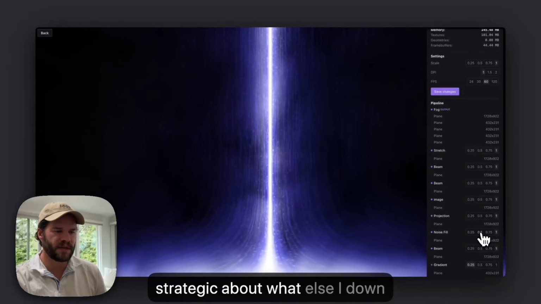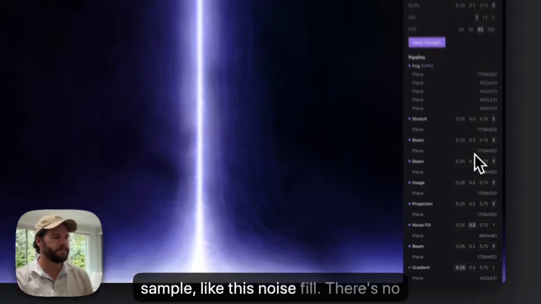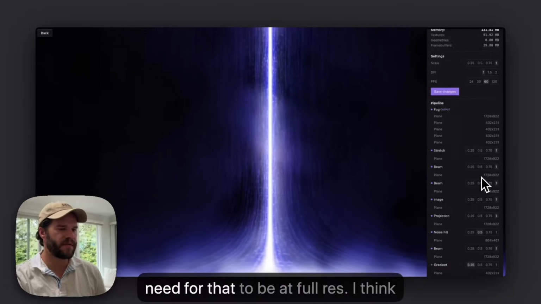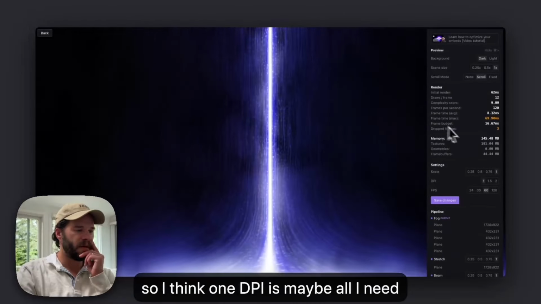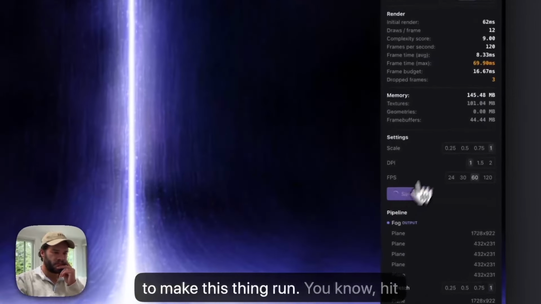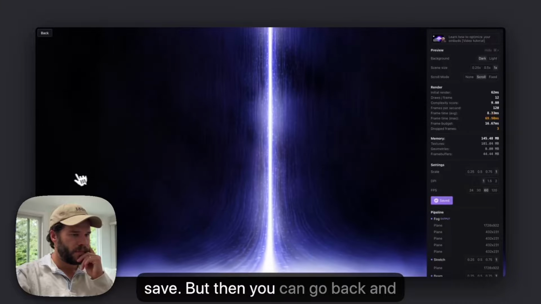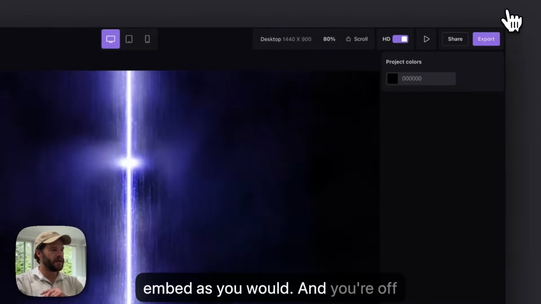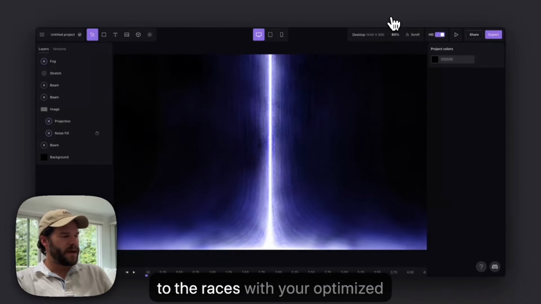I can still be strategic about what else I downsample, like this noise fill. There's no need for that to be at full res. Yeah, so I think 1 DPI is maybe all I need to make this thing run. You gotta hit save, but then you can go back and embed as you would, and you're off to the races with your optimized scene.